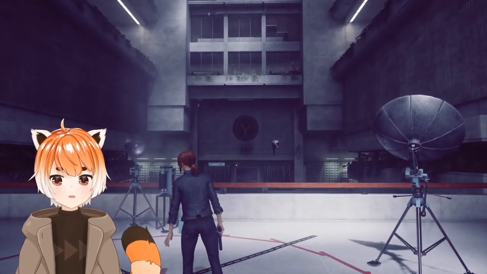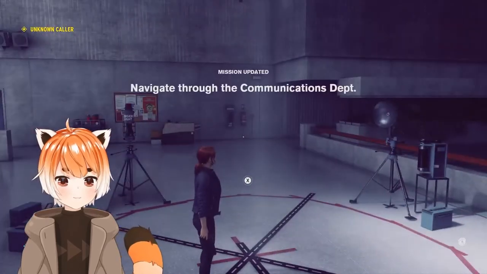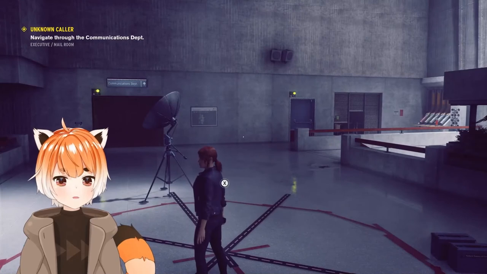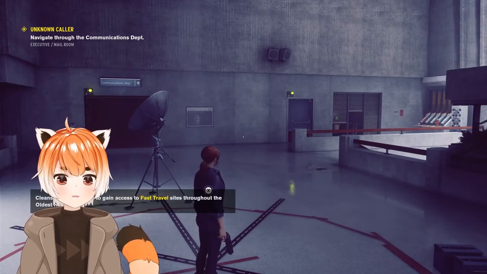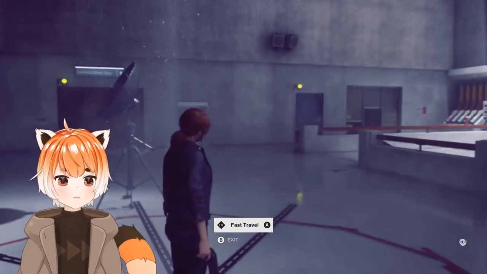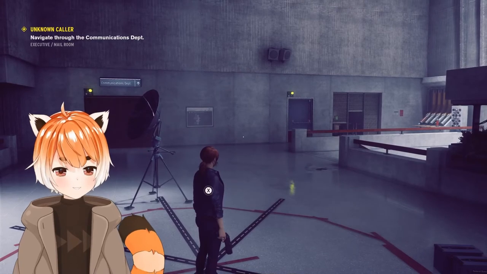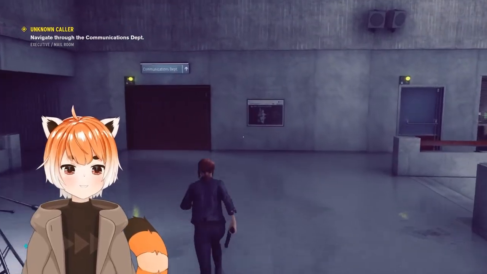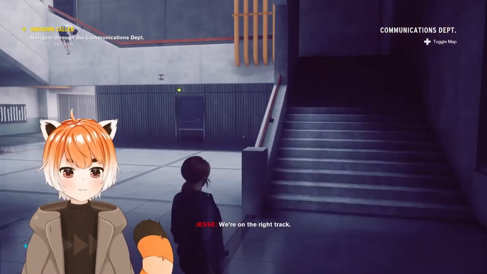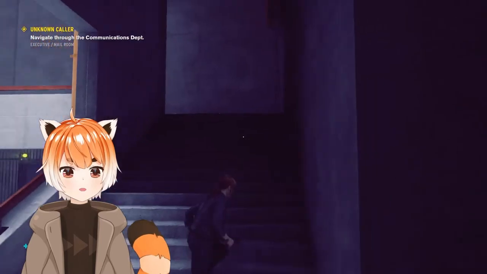What is this gun I'm holding? I think it's weird. Doesn't feel very safe to hold. Okay, I can fast travel from here, right? Yeah, but I can't change my clothes here. We go to the communications department. We're on the right track. And people are floating here as well.